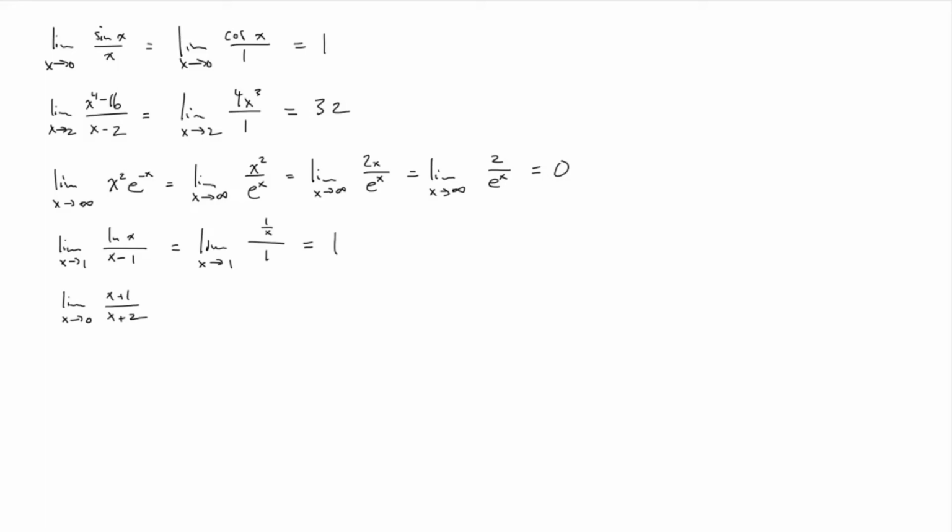And for the last one, if you try to apply L'Hopital's rule, you get the limit as x approaches 0 of the derivative of the numerator over the derivative of the denominator, which is 1 over 1, which is just 1, which is not equal to the limit. And so it would be all wrong. Why? Because I tried to trick you here. This is not of the form infinity over infinity, or of the form 0 over 0, and so you can't use L'Hopital's rule here. This is just a straightforward limit. It's a rational expression, perfectly well defined at x equals 0. You plug in x equals 0, and you get that the limit is equal to 1/2.